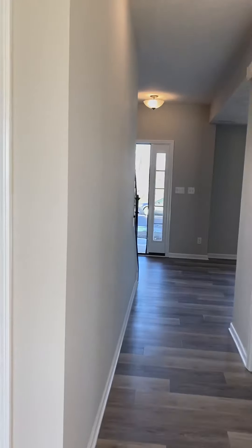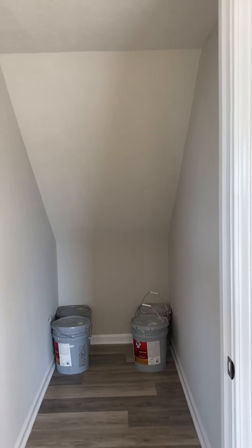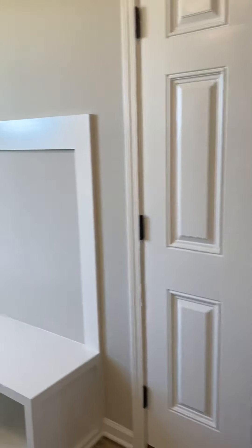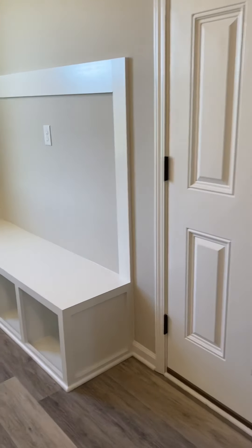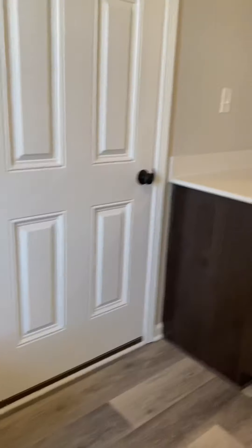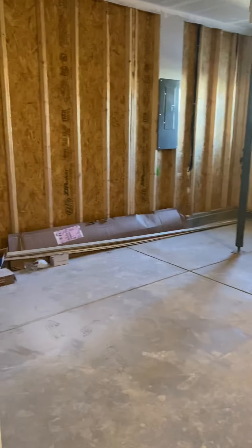Looks like this is your coat closet — actually, it's the under-the-stair closet, so that's just some extra storage. This is your coat closet because this is a little center they built — it's a builder thing. There's your mud bench for all your shoes when you come in from Indiana weather. And then there's a little charging station area, although there's no outlet there, so we could ask them to install one. Here is the garage — there's the two-car, and that shows you the bump-out area.